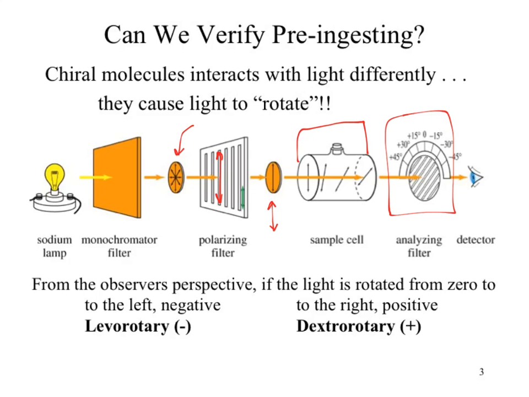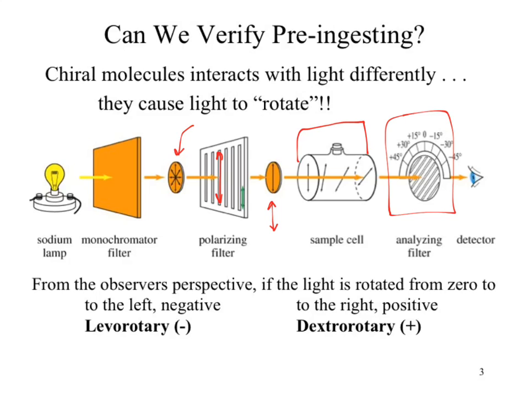Which direction does it rotate? It's a coin toss. Okay? If we know nothing about that molecule, it's going to rotate one way or the other, and we could now report it. Okay? So we could look at, say, glucose. You guys heard of glucose? Okay, what different forms of glucose are there? You heard of D-glucose, L-glucose? What do the D and the L stand for? Dextrorotatory, levorotatory. Okay. It's ultimately looking at how light interacted with that particular form of glucose.